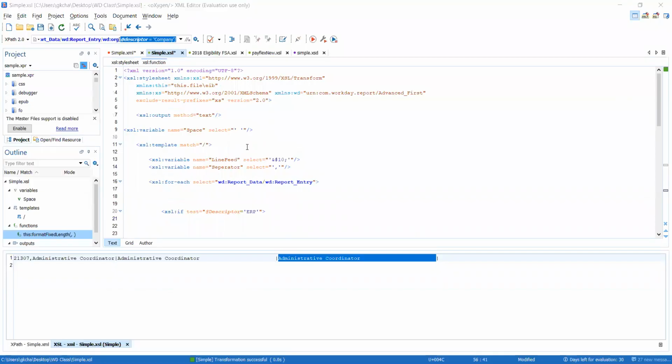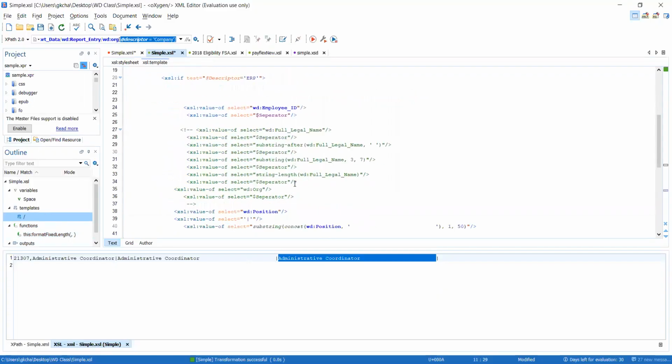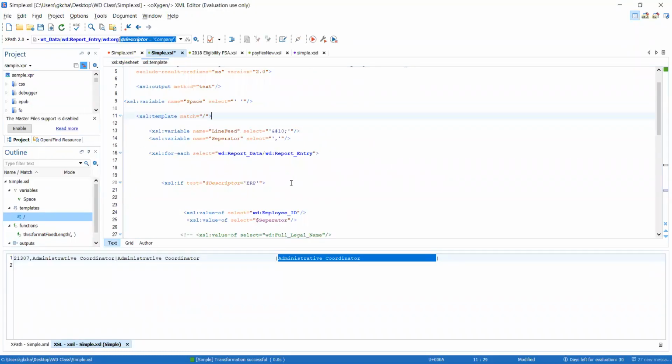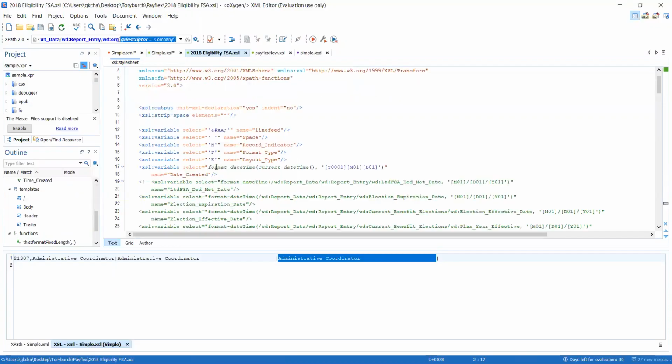So what others do we have? We see normalize-space. We have seen templates. So we have created a template here. You can also create templates for headers and footers. So if you are trying to do a header, you can do a different header. If you want to have a header and a footer also, how you can do it is you can probably create templates. That's what I call.